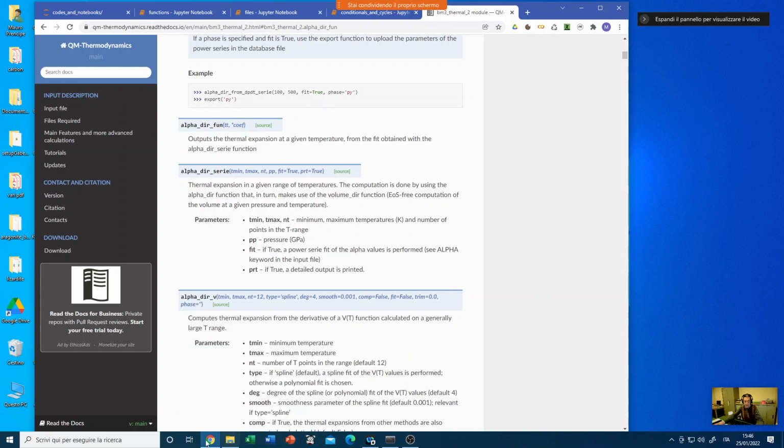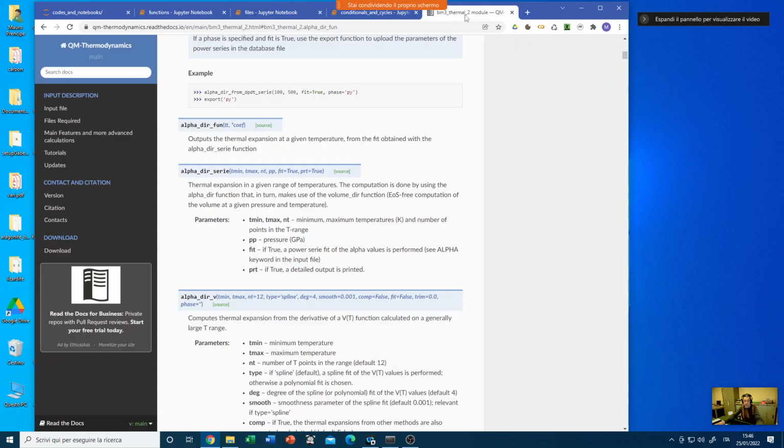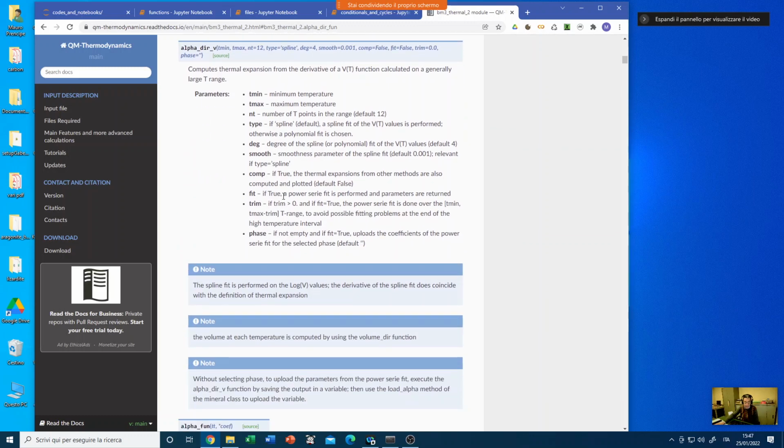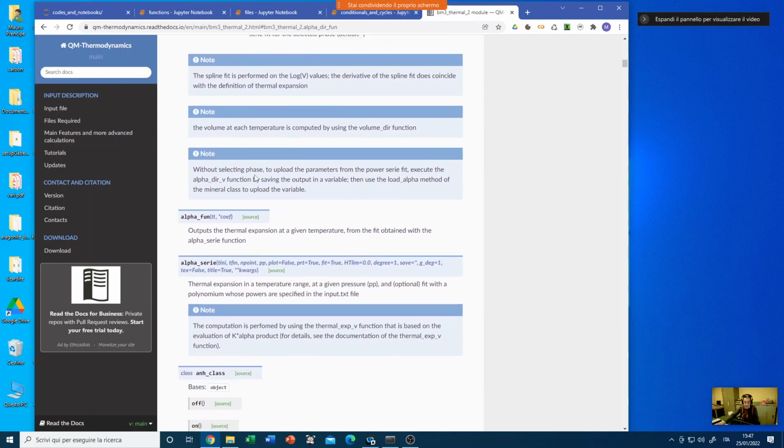All that you wrote under the Args keyword will be transformed and formatted in this way. We have parameters, with the names of the parameters written in bold, followed by this dot, so it's very easy to read. And you have the notes, which are highlighted in this way.